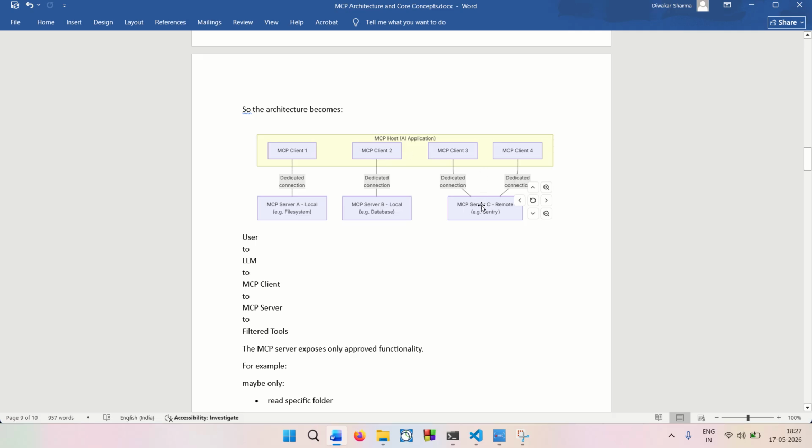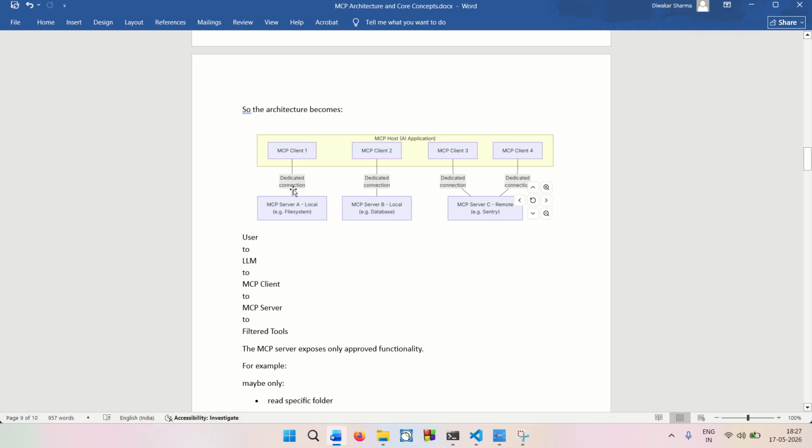So let's say I have developed an MCP host, like, as I said, a chatbot or Claude, and inside that we have an MCP client, like an OTP tool or some kind of tool, which is able to talk on a dedicated connection like STDIO or streamable HTTP to an MCP server. So it will talk on two layers, which are the transport layer and the data layer.